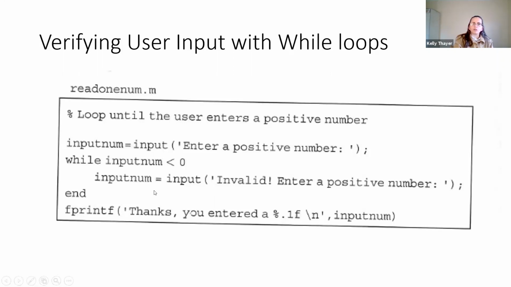But not everybody figures it out right away, and every time they keep entering a negative number, this loop will continue to ask them to please enter the positive number. That's how this can be used to verify the user's input until they type what they are supposed to input. After that happens, the loop exits and it gives a little encouraging message to them.